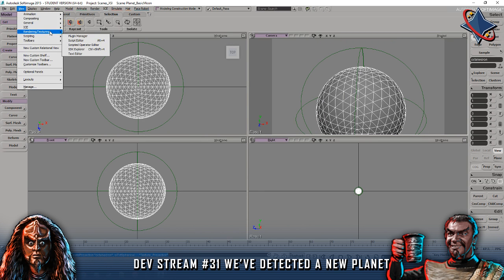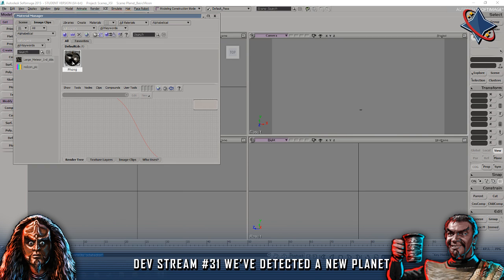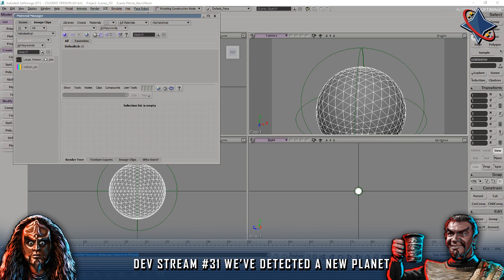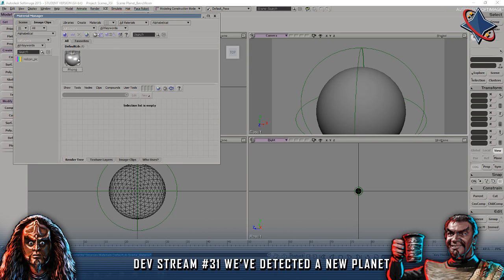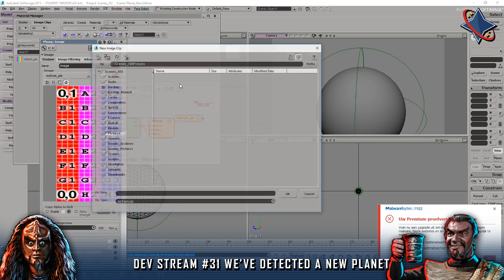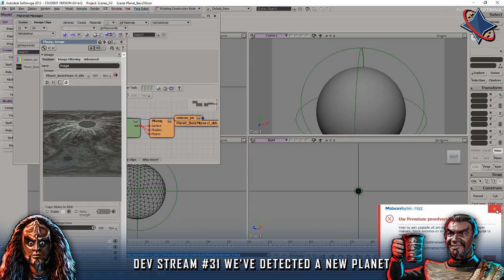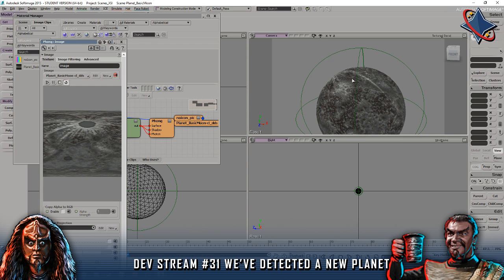I'm going to go for view, render material manager, and get rid of that large meteor material and the texture because we don't need those. Getting rid of that extra material. I'm going to close Malwarebytes in a second. And we're going to apply that basic moon texture, and show you that it's actually loading it.